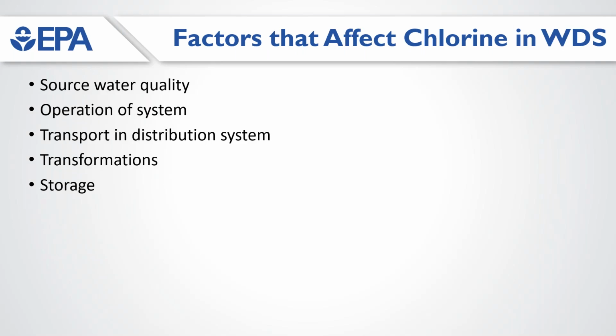There are some common factors that majorly affect chlorine in water distribution systems. The source water quality, like a reservoir's initial quality and source quality in EPANET, is a major influence and should be obvious because it represents how much disinfectant you're adding to the treatment plant. The general operation of the system, when tanks and pumps operate, when there are higher or lower demands, or when pipes are closed or open, all influence the system.